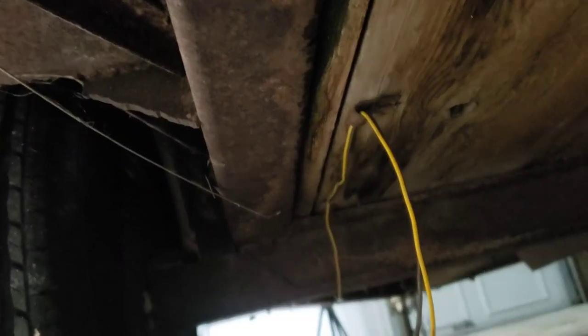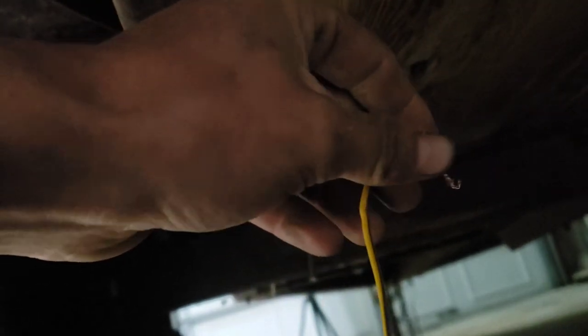I'm up underneath the trailer. The wire is zip tied along this frame to the tongue. I'm going to pull it out the floor on both sides and run it down underneath and secure it. Underneath the trailer I found a couple of wire straps, one in the front and one in the back. On the axle, I tried to go underneath the wood and the axle but there wasn't a gap big enough, so I ended up adding a couple of staples on both sides to keep it tight right around the axle. On the back, I have the original wire where it connected to the clearance light — I'm going to put a connector on it and run the wire across and up through this hole.